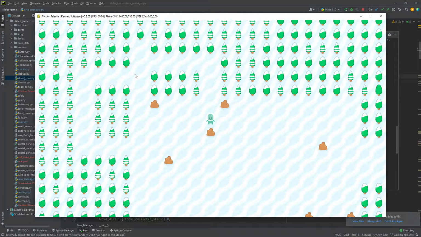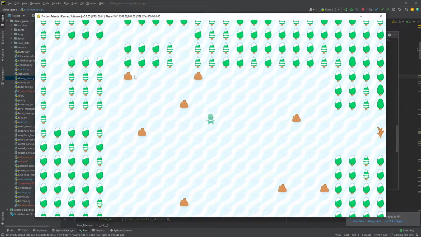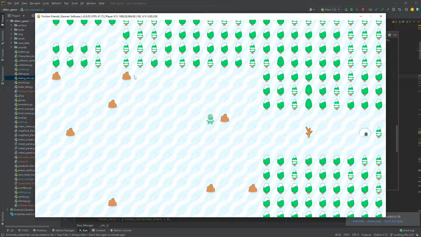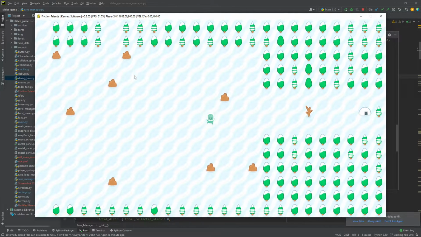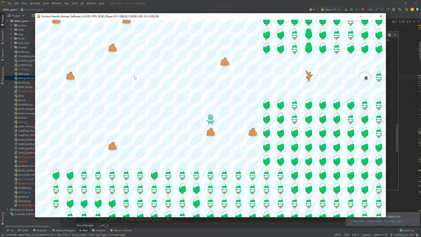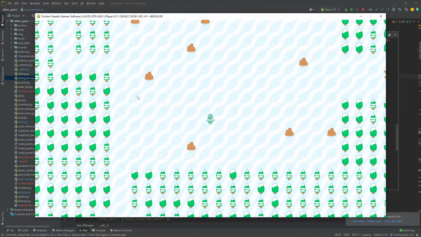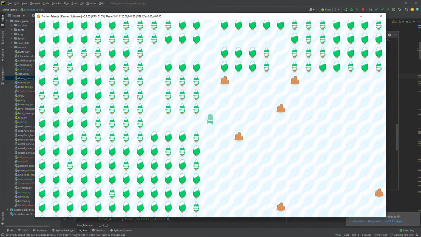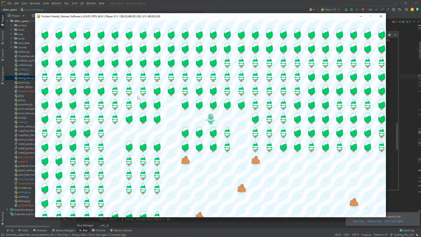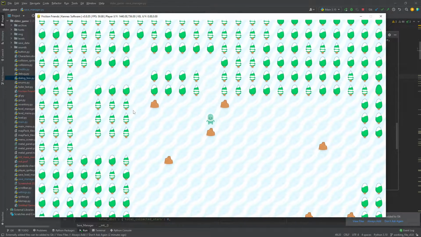I don't like that. Okay, I think it was right here, right here, right here. Could have sworn I saw a way that this was possible.